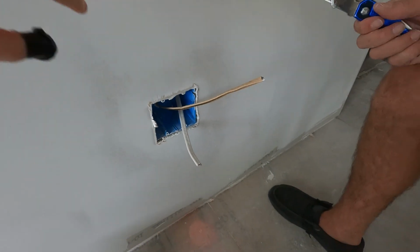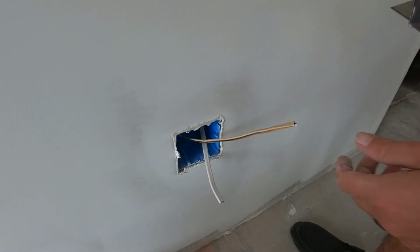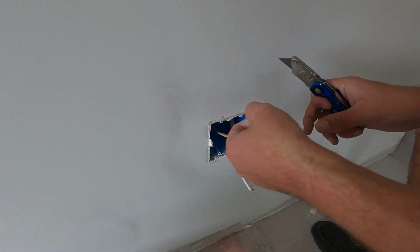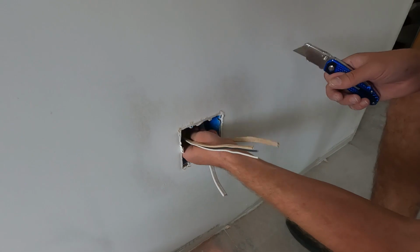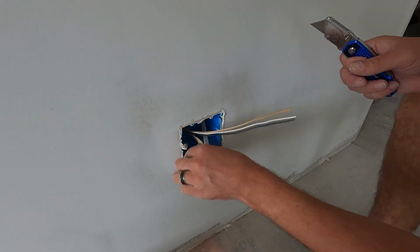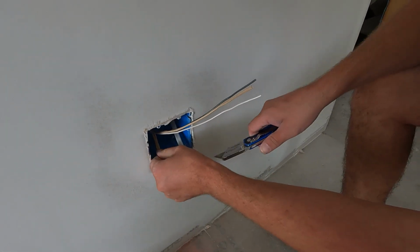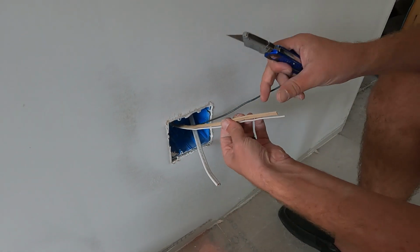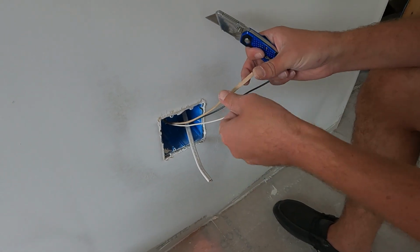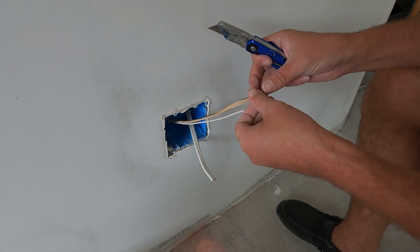You want to get that cardboard piece too? Yep, without nicking the wire. You be conscious of your knife blade. The paper you can just kind of rip off? Rip off, yeah. Preferably rip it off shorter. If you can't rip it, then just slice it. Oh, it's like double wrapped. Yeah, the ground wire is wrapped separately.